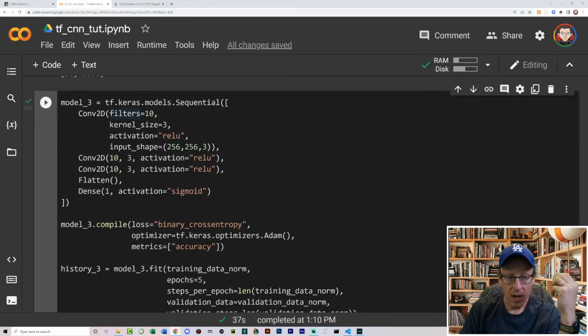The filter is going to be how many filters should pass over the input. Normally, you're going to see values like 10, 32, 64, 128, or more if you have very complex models. The kernel size is just going to be how big the filters are.